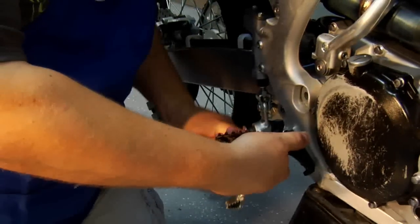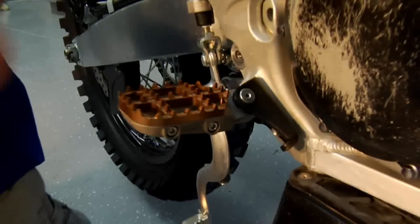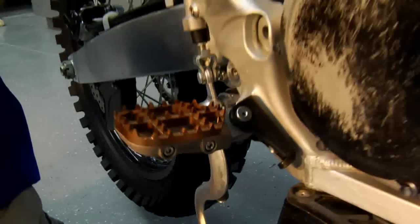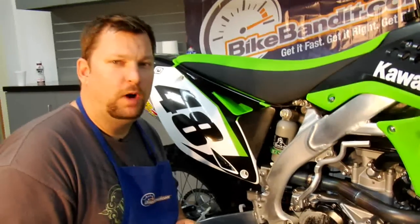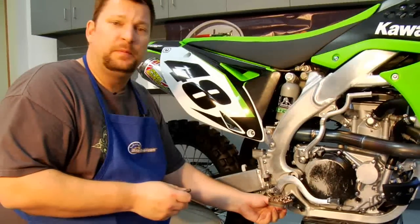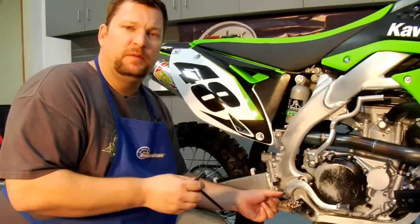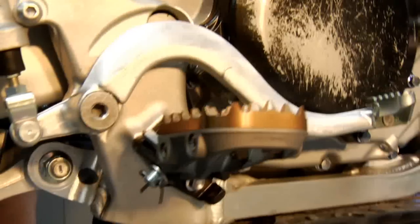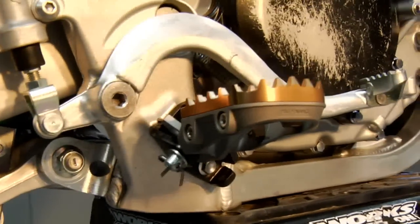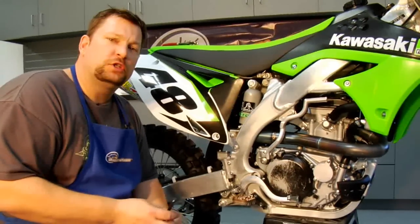And it should all snap together like so — it keeps tension on everything and keeps everything all aligned. Now for the washer and the cotter pin. I've reinstalled the peg, the cotter pin, and the washer. Like I said, ProTaper pegs come with new ones. I've also taken this pivot bolt out of the rear brake pedal, cleaned it off with contact cleaner, and re-greased it with Maxima grease to give it a little bit better play. And with that, you have new pegs on your scoot. That has been the Transworld Motocross Bike Bandit How-To of the Week.